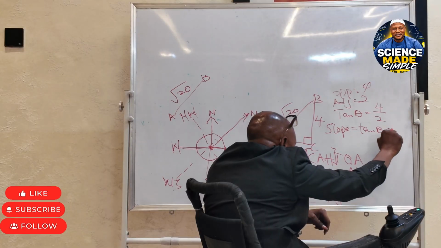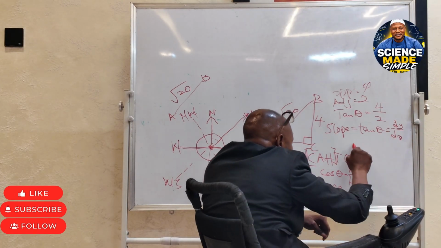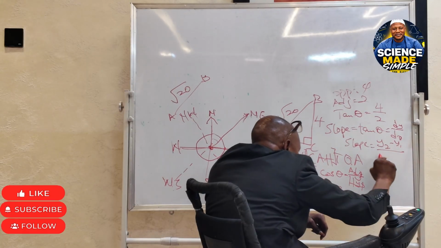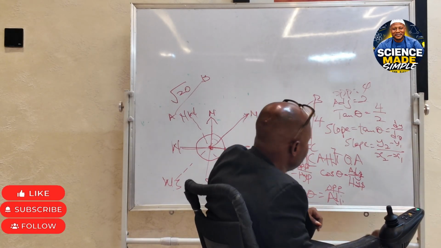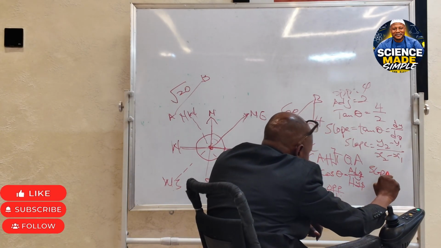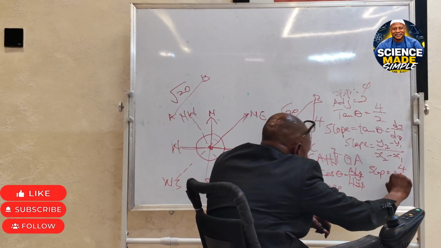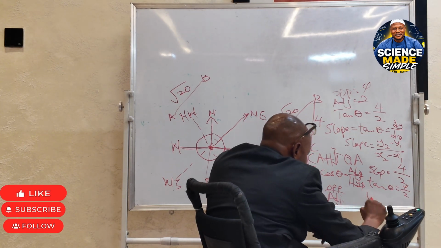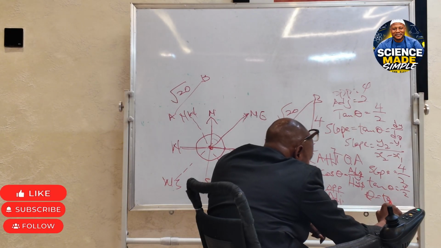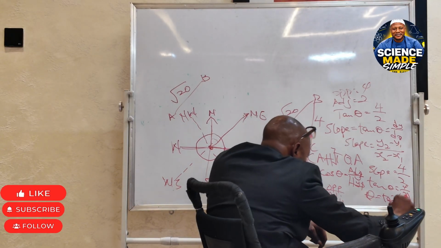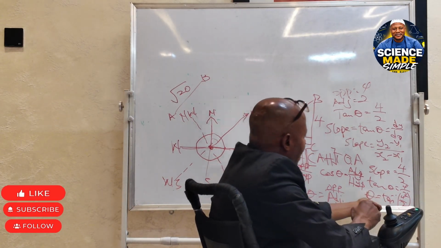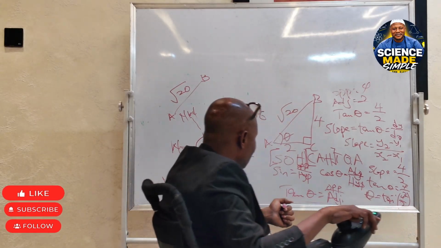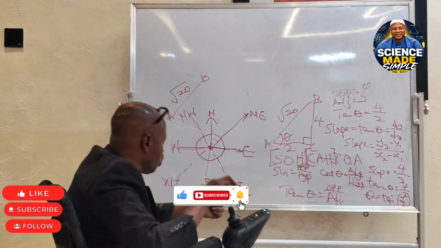So this slope is also called dy/dx. I will say slope is also called y2 minus y1 over x2 minus x1. In the previous example, we have our slope, our dy over dx, to be 4/2. So our tan theta is equal to 4/2. Making theta the subject, theta is equal to tan inverse of 4/2. Tan inverse of 2, whatever you get is our theta. So that is how to get the angle obtained by the distance.